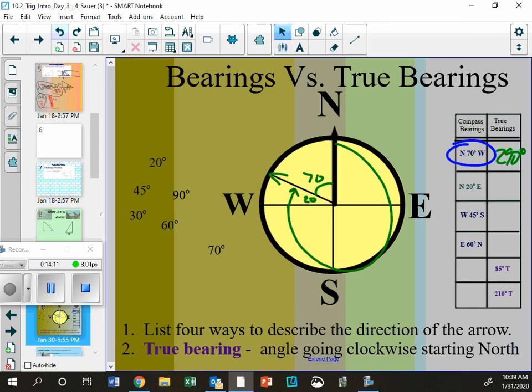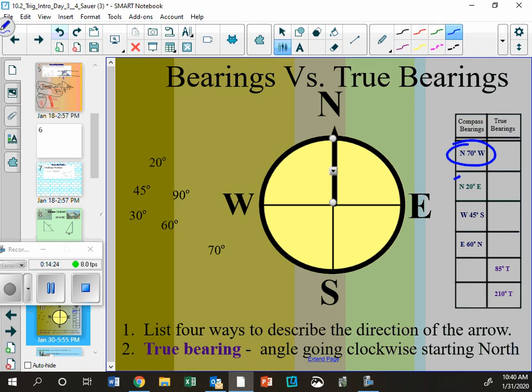Okay. Would everybody please put a little line where north 20 east would be? North 20 east. That's the next one on this little list. North 20 east. Hint, always start going in the direction they say first. So it says north, you'd start heading north, but then adjust your course. There. Okay. That would be north 20 east. Raise your hand if you did it the right way. Okay, awesome. Then what's its true bearing? Just 20.